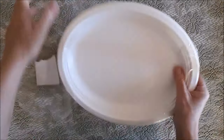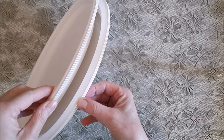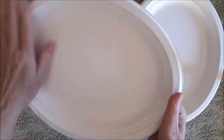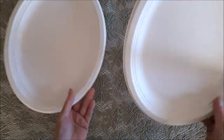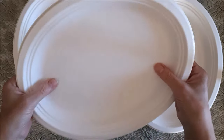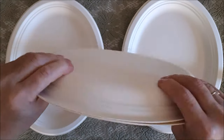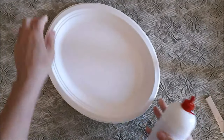So for my first DIY, I'll be using these paper plates. I bought them, 8 plates in a pack, for €3.50. I've got to say that I've been seeing them in all the shops and they are such lovely quality, really sturdy and a beautiful colour, really smooth, very high end I would say. So I thought I'd buy some of these and make a project with them.